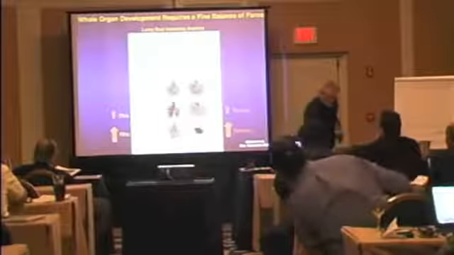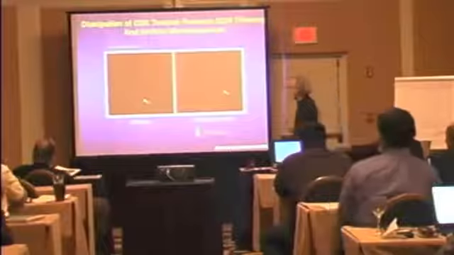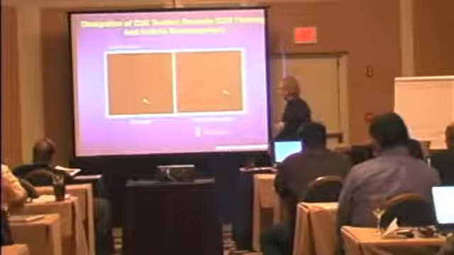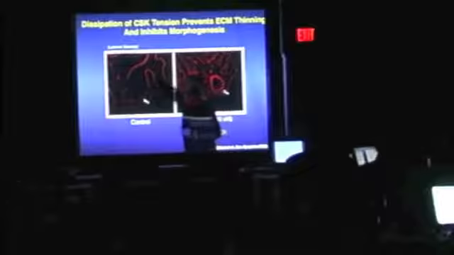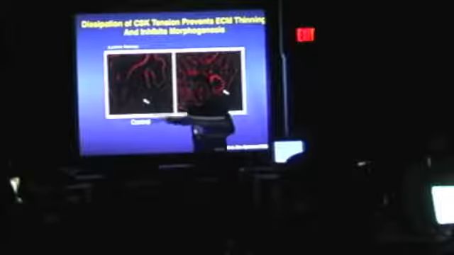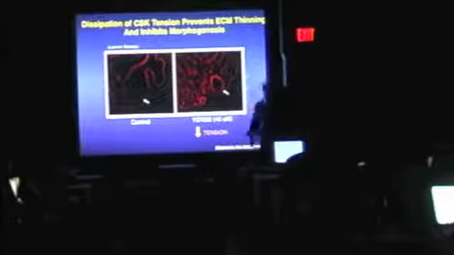It actually dies. The other interesting thing is that, and if someone could turn the lights down briefly, this is the basement membrane in the growing normal bud. The periphery is where it grows most rapidly. This is the thinning of the basement membrane relative to the clefts that people talk about. If you inhibit tension, there's no thinning. You can put the lights back on.